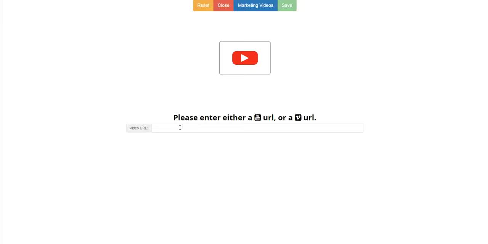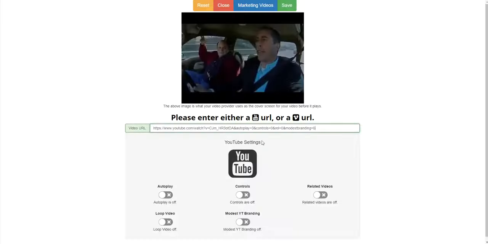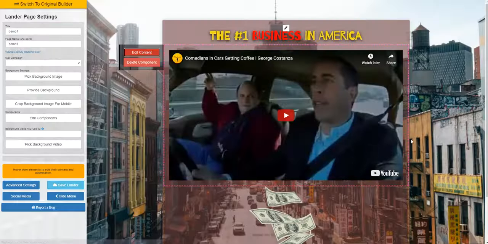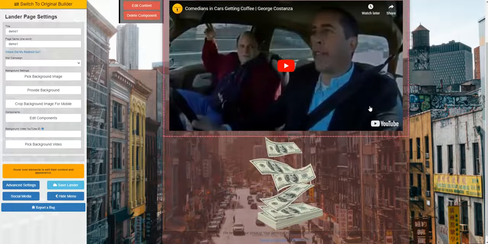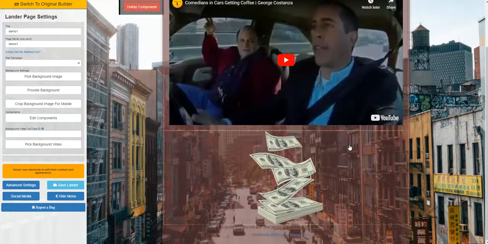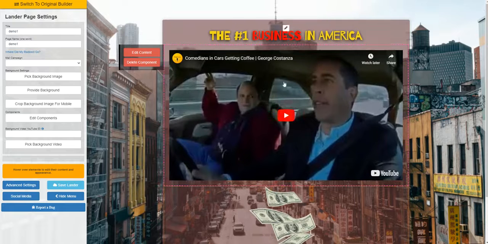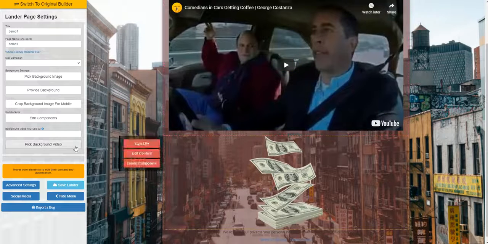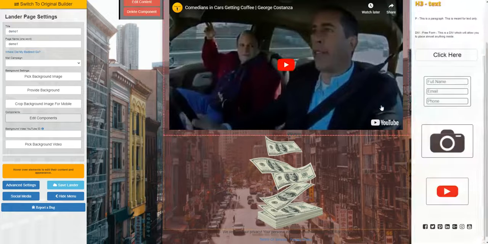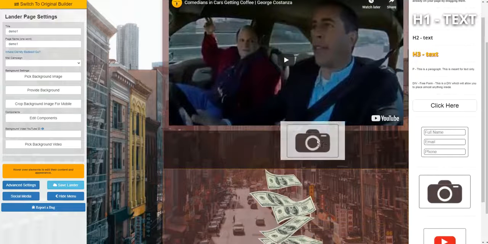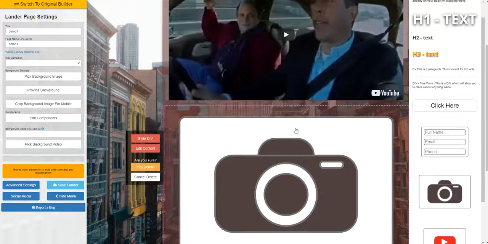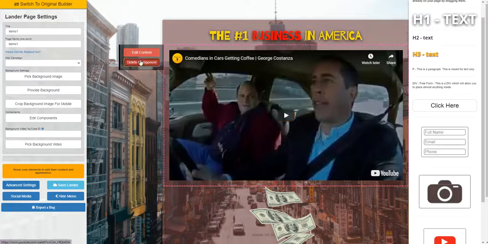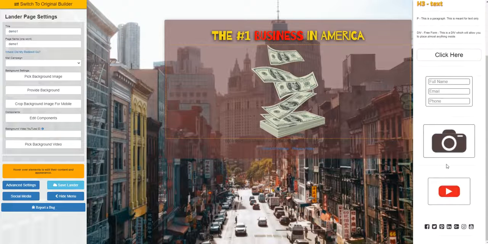All right, I grabbed a YouTube video here. I could do this, and then I could choose to turn the controls on or off and hit save, and then sure enough, it pops the video right here. And you can add pictures, you could do videos, you could add multiple videos, you could add multiple pictures. Again, it's just drag and drop. That's easy. I open this sidebar, and the minute I grab something, you see where that black bar is? I just let go with my mouse and it will place it wherever I want. So it's not technical at all, and you could drag and drop that kind of stuff.